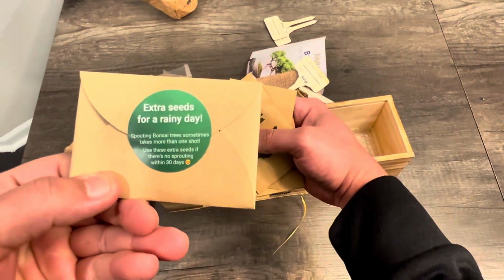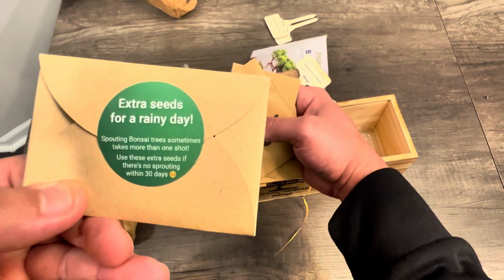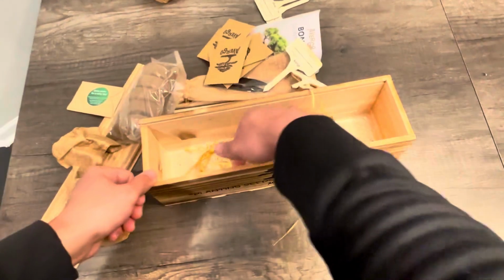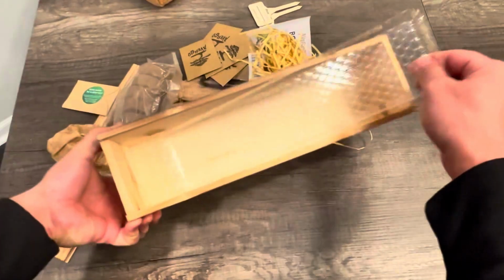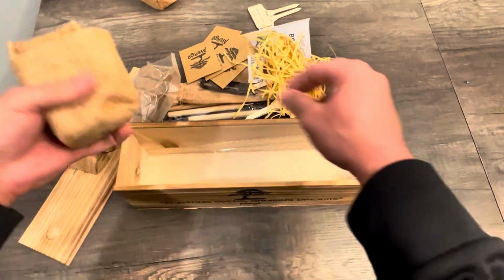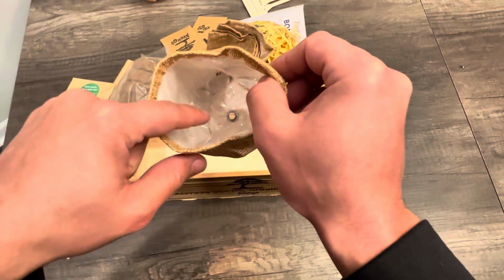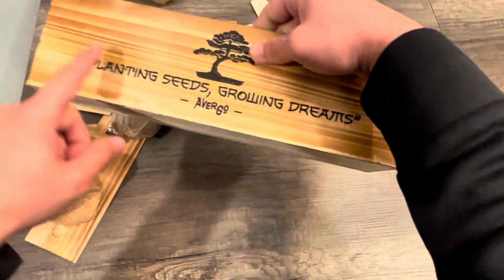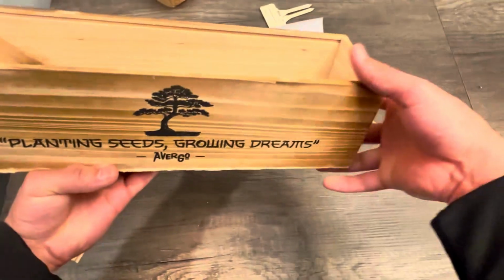Oh, and then it comes with the extra little pack, in case you have some that don't germinate. They give you a few extra that you can try out. So that's really cool. That's always nice. And then in the bottom of the container, an overflow drip tray. As you water your plants, the water runs through and sits in this drip tray, so that it doesn't get in the bottom of this wood box and make it all warped and ruined.